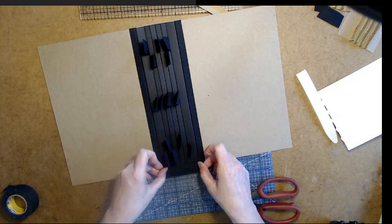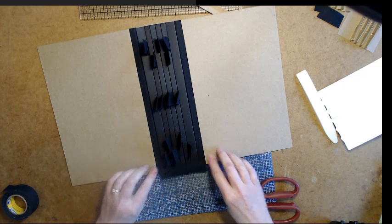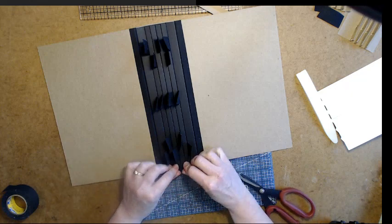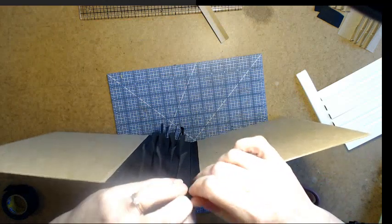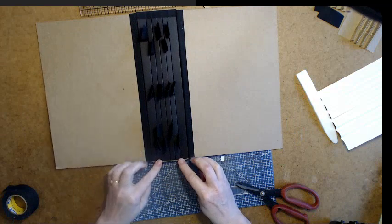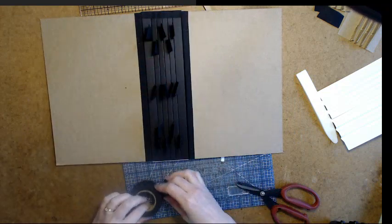So I'm going to extend about 1/2 inch in. Burnish that on. Now I am going to snip it at the joint of the cover, and this one's going to just wrap down, whereas this one's going to wrap around to the front. So that covers that edge there, because I see that edge is open, so we want to close up that gap. It also helps keep these from lifting up at all.